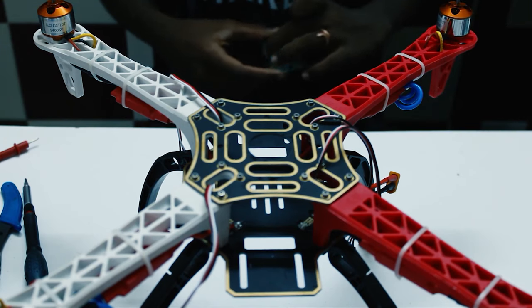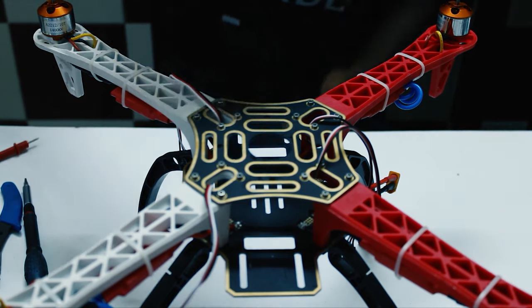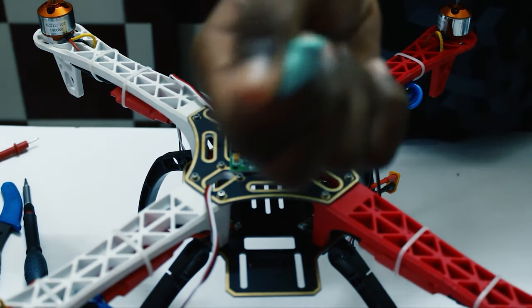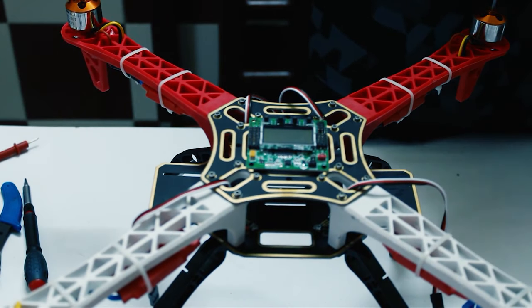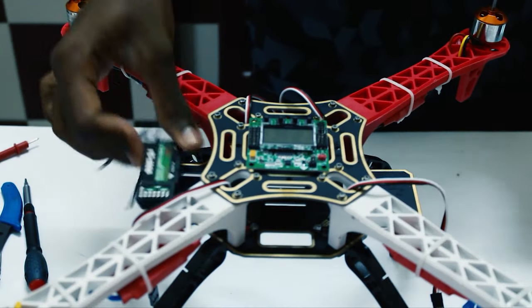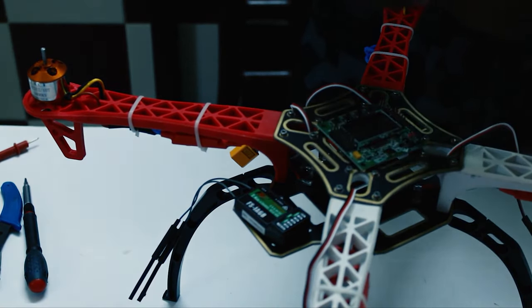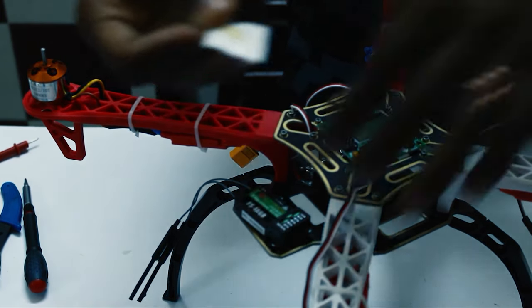Okay, so now that we have fixed the top part in the frame, let's start with the KK board. Let's mount it here. You can use double side tape or any other medium to mount it there, but now I'm using tack it, which is a form of a clay. Okay, now that I stuck my KK board, I'm going to mount my FlySky FS-iA6B receiver. I'm going to mount it right here. So for that, I'm using a glue drop. So this is a glue drop.